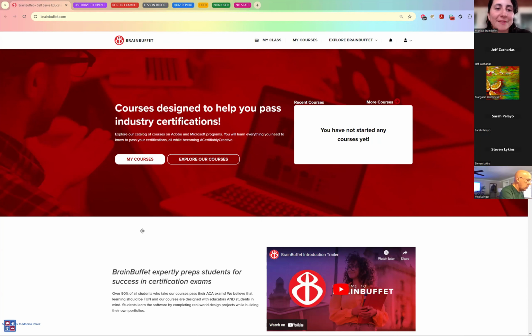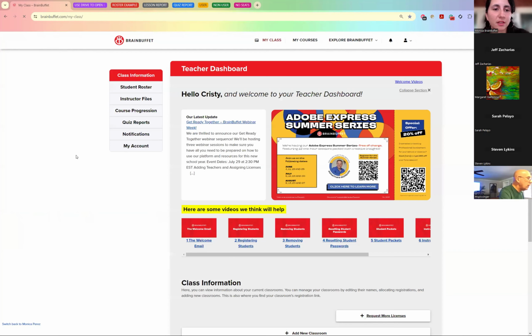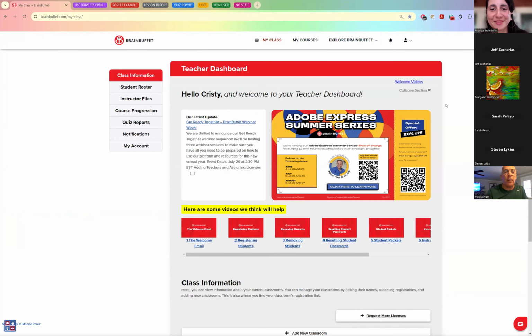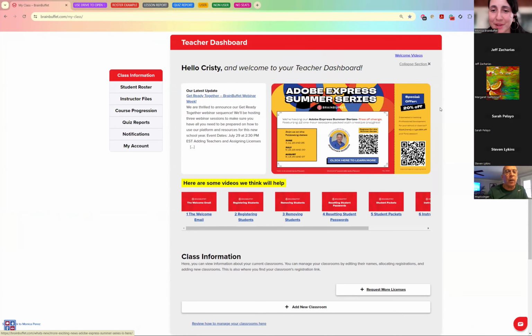Here on the upper left side, you have the My Class button. We're going to click on that. If you're a license manager, you're going to have another option here. We're going for My Class for the teacher options. In here we have some information, which is actually pretty important, though not seen by many.